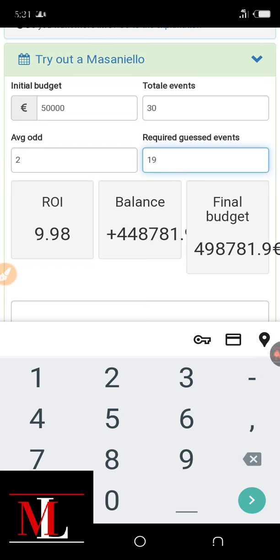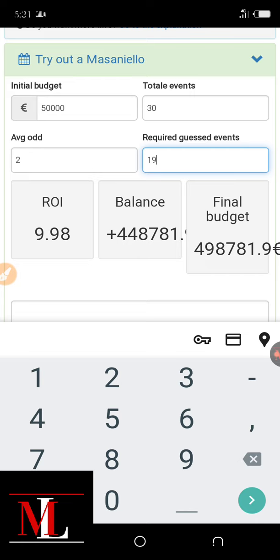Then balance is plus 448,781 naira, which is the profit you make if you are using only 50,000 naira as your portfolio, or in other words, as your capital.